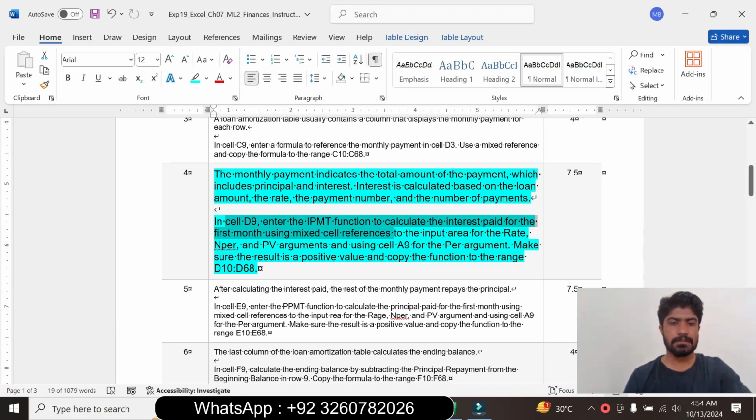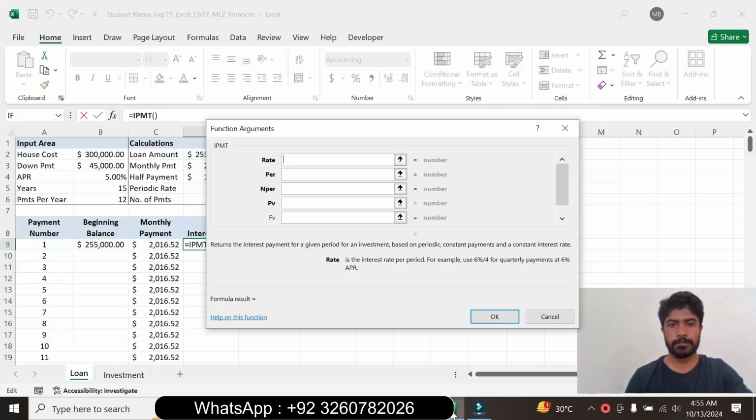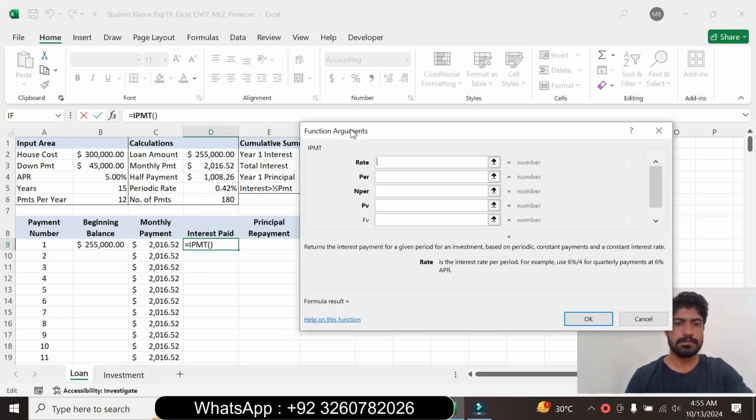Calculate the interest paid for the first month using the mixed reference to the input area for the rate, NPER and PV arguments, using the cell A9 for the per argument. Rate is the selected cell D5, the periodic rate, and apply the absolute cell reference. Press the F4 button.